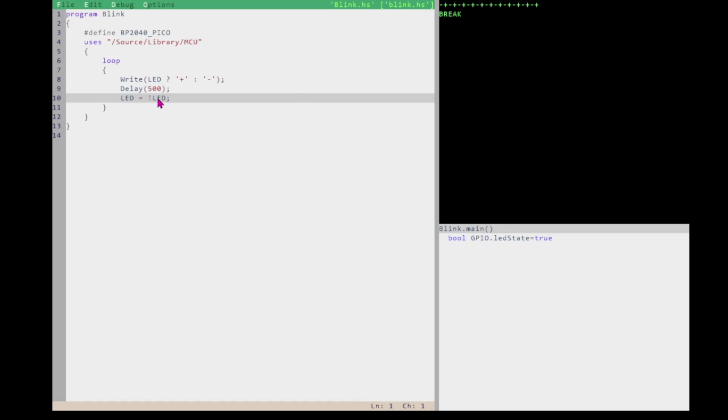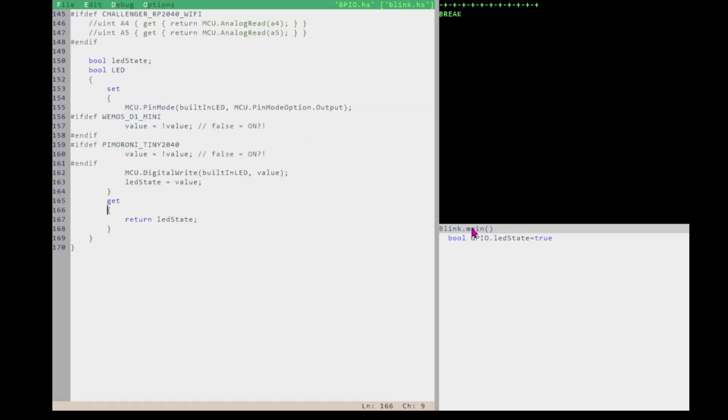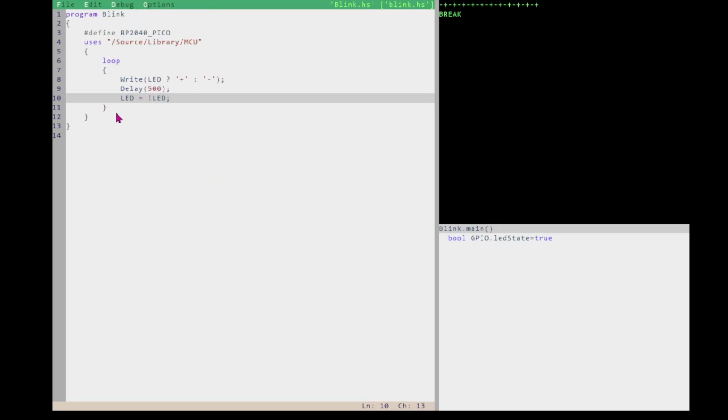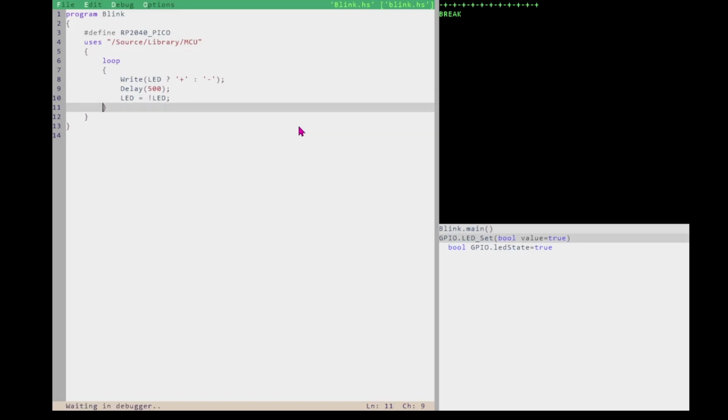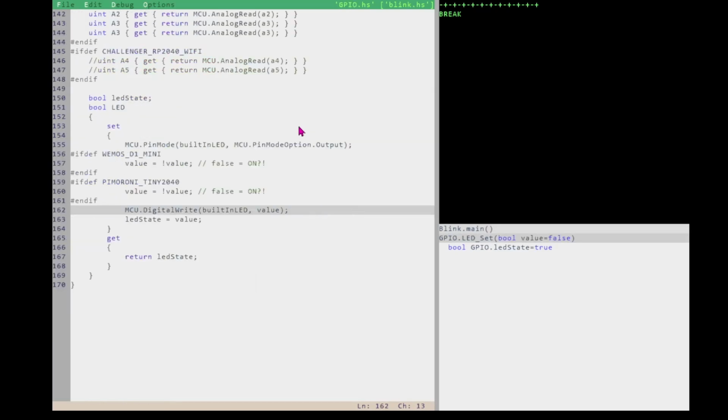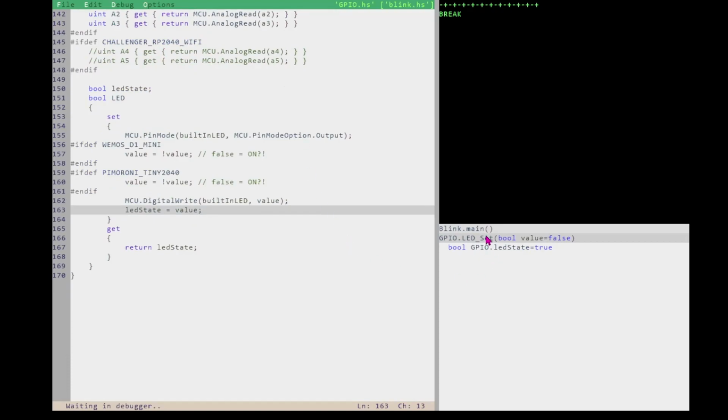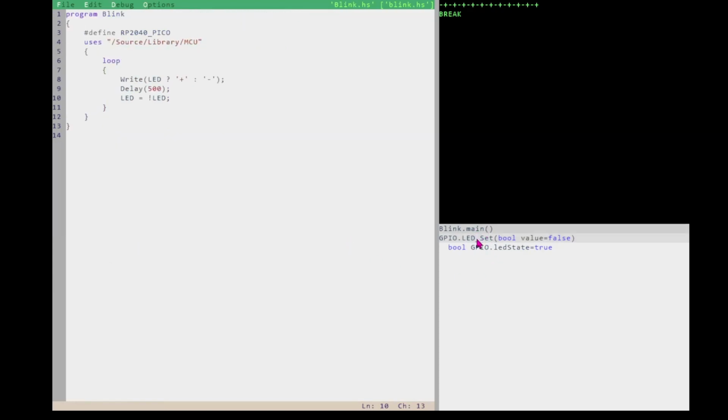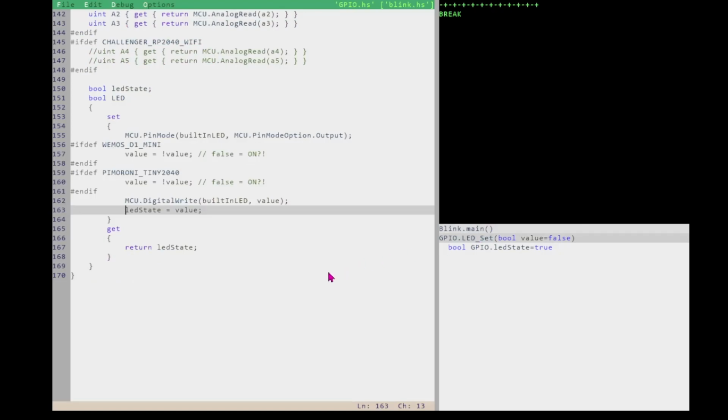If I'm in here, I can also double click on the stack trace. So I'm now back in this getter for LED. It's a property to get the value of the current state of the LED. If I double click on main, it'll take me back to the line of code we're currently stuck on in the debugger in main. So let's step into here. There, okay, that's better, because now you can see double click to go there, double click to go there. So that's another way you can get around, by double clicking on the call stack.